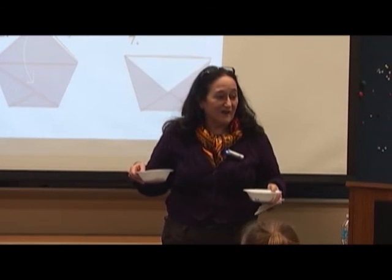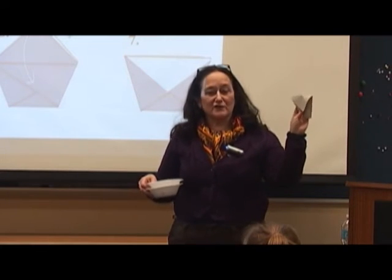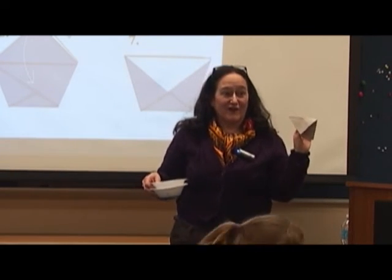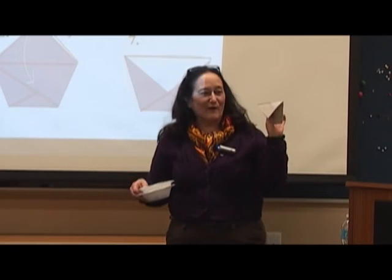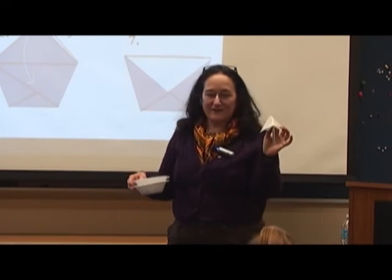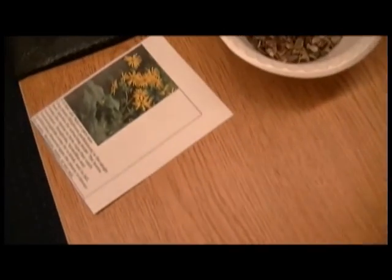So pretty much what you're saying is you can take that construction paper and just plant the whole thing in a pot. Yeah, you can plant the whole thing. This is newsprint. I used to do this with newspaper. I did that once, because by the end of the hour, my face was completely black, and so were my hands. So now I buy newsprint and cut it up. I think we might have enough for everybody to make two cups. There's instructions up there too if you get stuck.